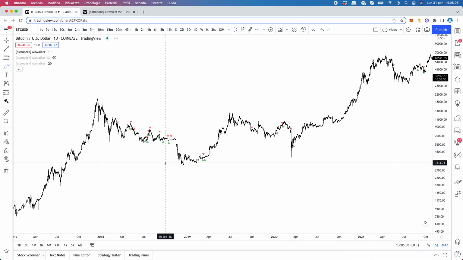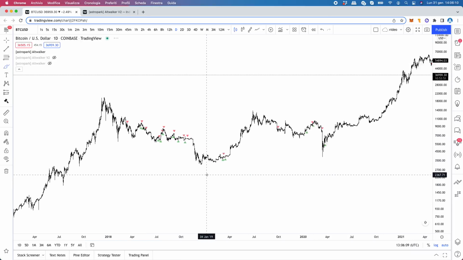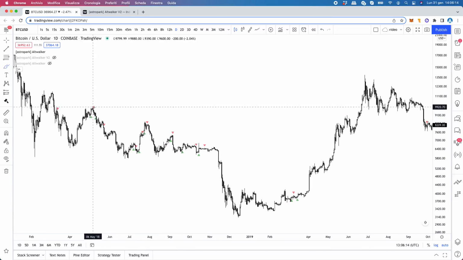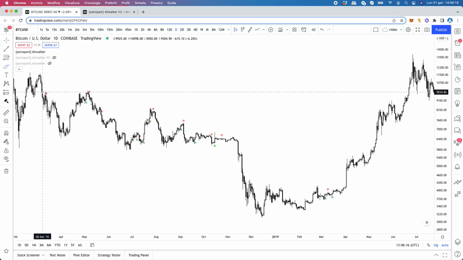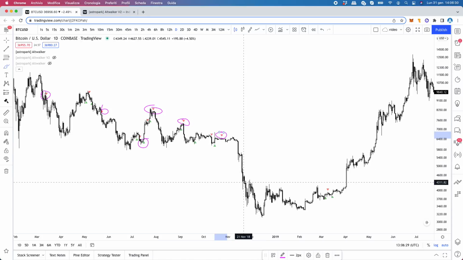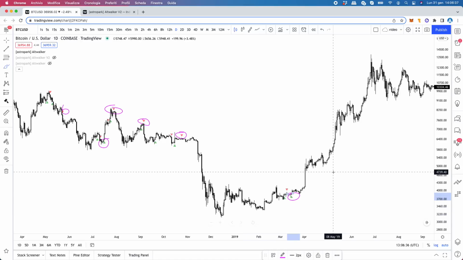I use the money flow on the daily. I use this tool on the daily because it's very good, in my opinion. You see the importance of this tool. Especially when we are on daily, you don't want to trade against this kind of analysis.